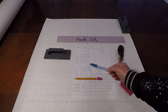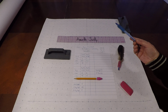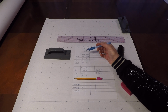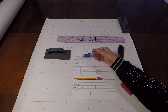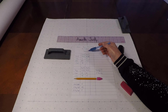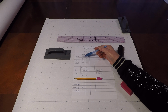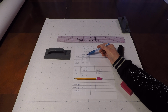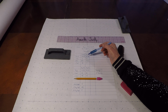So here we see a chart of how we divide up the measurements. Since we're going to be drafting a quarter of the skirt of the front and a quarter of the back, we take the half measurements and we divide them again to the quarters. So we start with our 28-inch waist. We have a 14.5-inch front waist, a 13.5-inch back waist, and we divide each of those in half again. So the front would be 7 1/4, and the back would be 6 3/4.